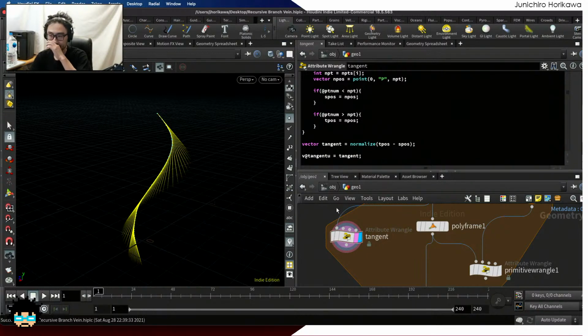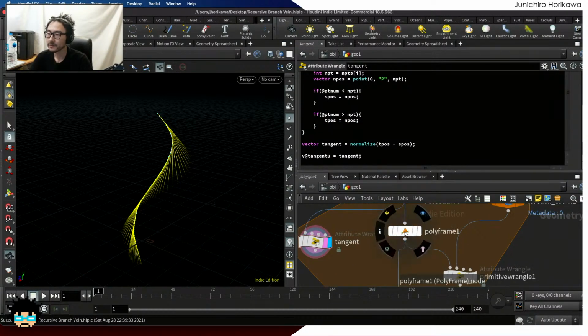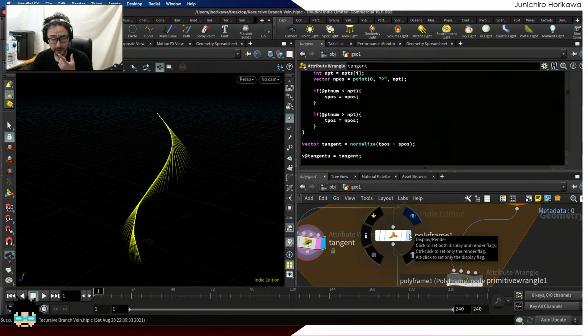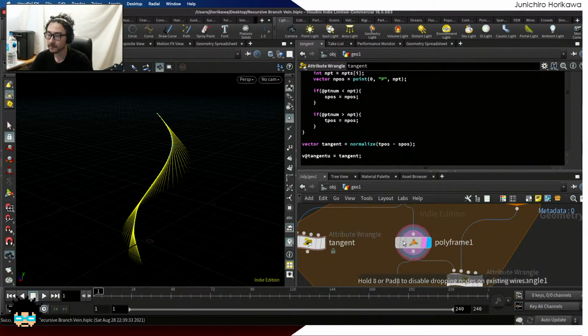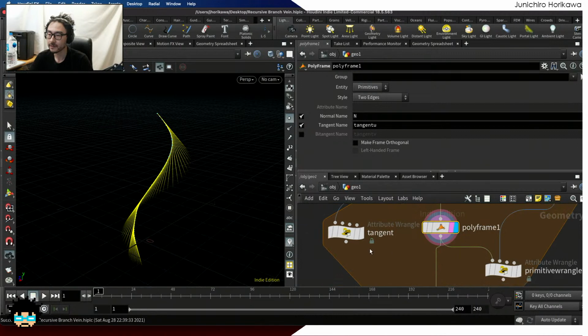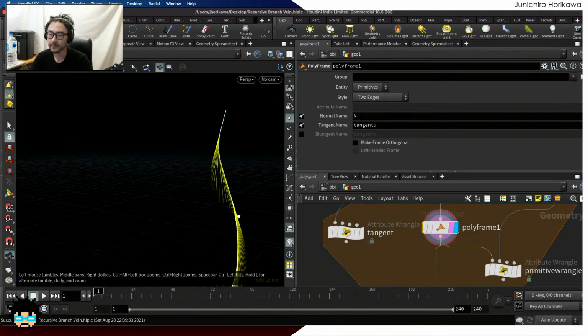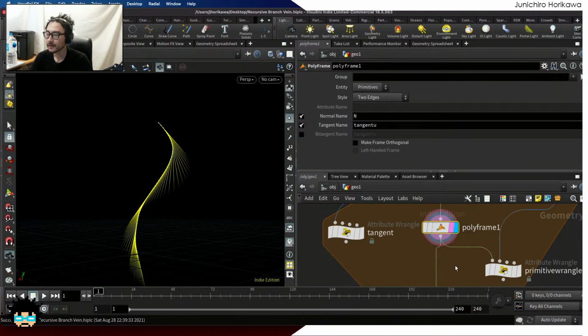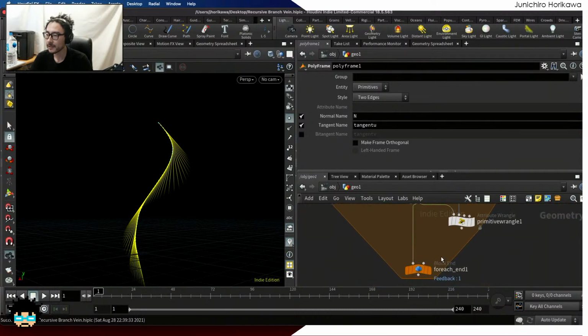Alright, a little bit of coding. If you just want to simply get the tangent vector out of the node, you can just use this one. You can see that by changing the display value, this line direction keeps the same, so it seems like what I have done in terms of the calculation seems correct. Alright, so that's how you do it.